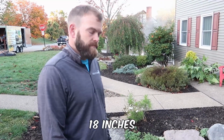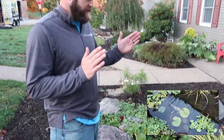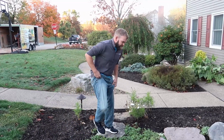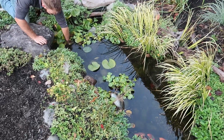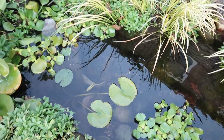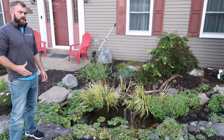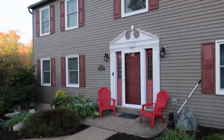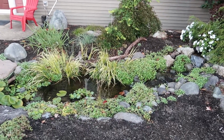18 inches deep. Okay, so you got a little, some goldfish in there? There's actually one koi in there, and he's about this big. What? Oh, he's in the cave? He's in the cave. 18 inches deep in what, zone 6 out here? Yeah, we're 6A, I think. He stays in 18 inches deep. Oh, that is so funny. Oh yeah, it's a good-looking koi too. Woo! One koi. So this koi actually came from a customer's pond several years ago. We converted a pond into a pondless, and she was ready for less maintenance. She had some fish, and I grabbed the big koi and I said he'll live in here. So he's been in here for probably maybe 5 years.